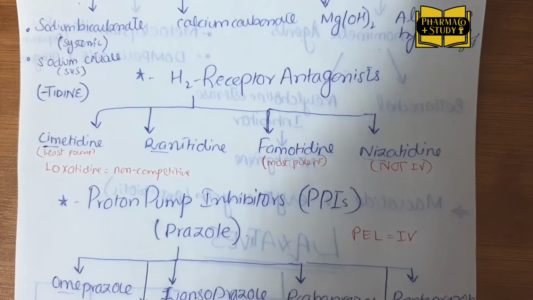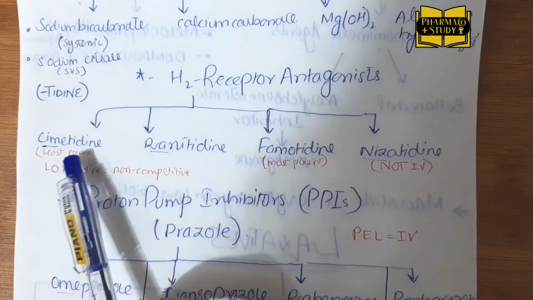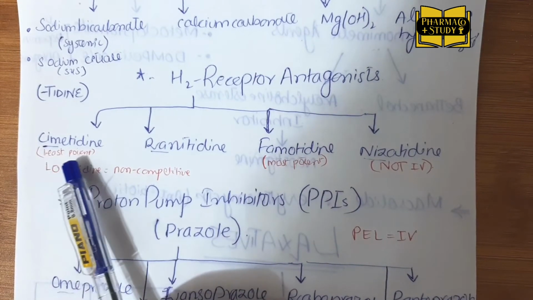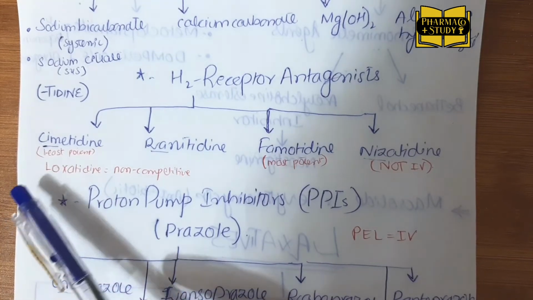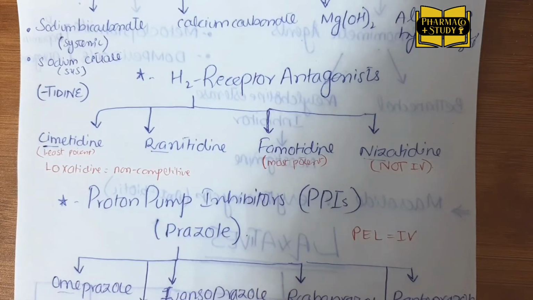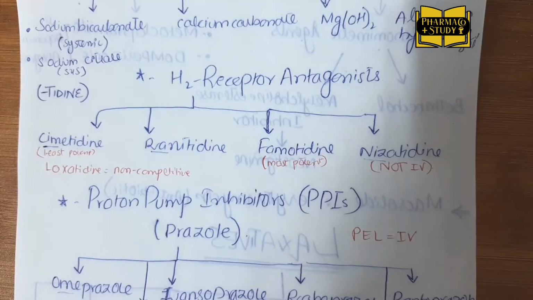So now let's discuss some things about these drugs. Cimetidine is less potent, and one very important thing about cimetidine is that it has a lot of drug interactions. So we just need to avoid using this drug in practice, especially in countries where polypharmacy is very much in practice.